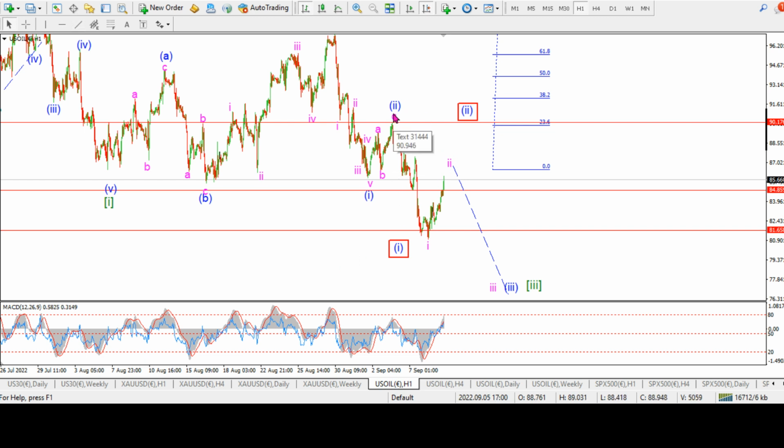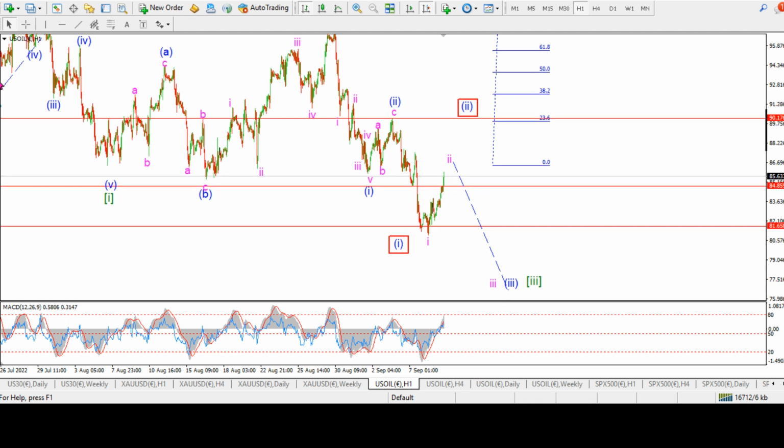Today should be enough to call this second wave complete, and maybe we'll reverse down into a third wave on Monday. But the series of 1-2s continues, and just like in the stock market, if we do actually turn into that third wave down in the stock market, that's going to wipe out crude oil. There's going to be no room to hide. It will be a complete risk-off moment, and people will be running. I'm afraid they'll be running back to the dollar again.